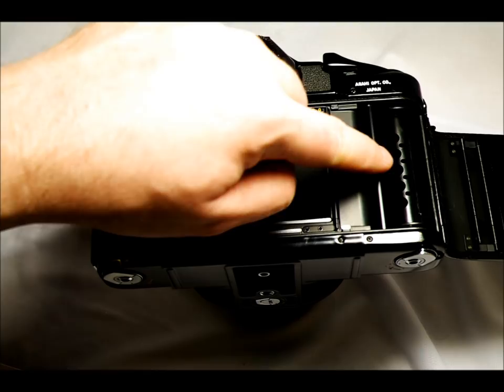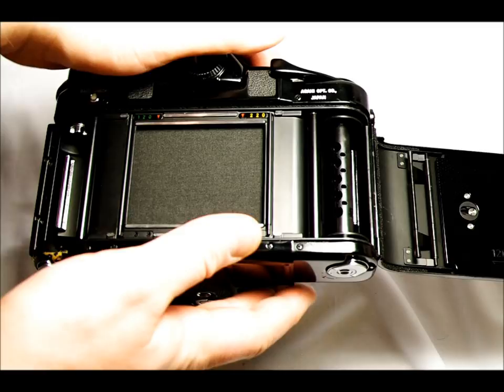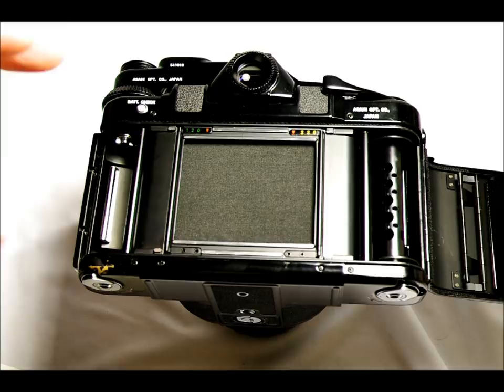A roller, another tensioner under this spool, a roller, and then this fantastic film plate, which combined with the film rails as well, are the reason that this camera keeps film perfectly flat and takes very, very precise and sharp images because of the film plane's flatness.